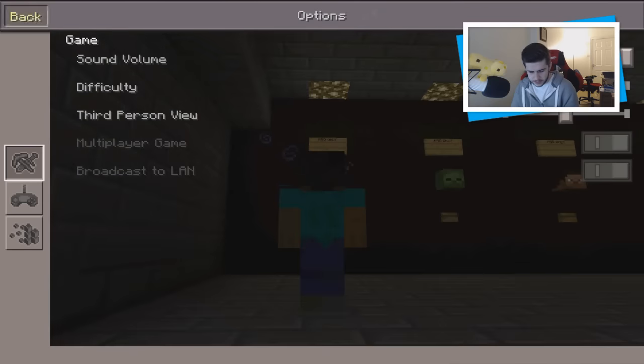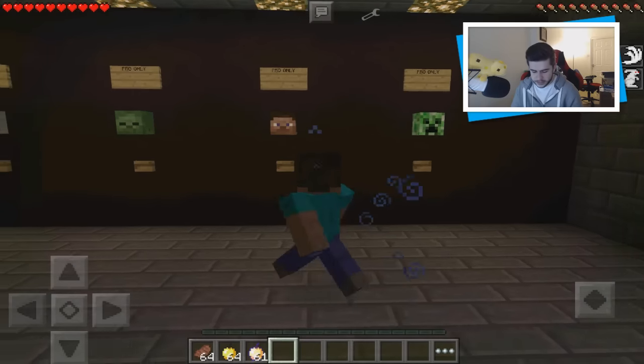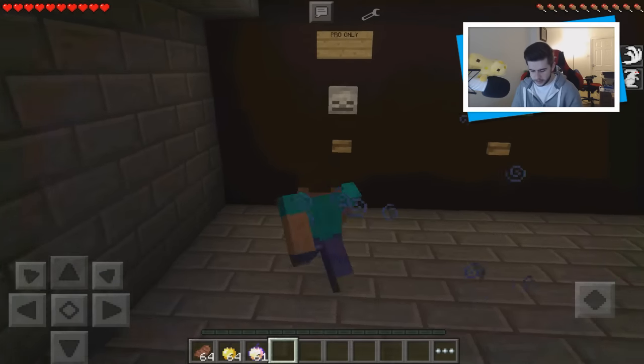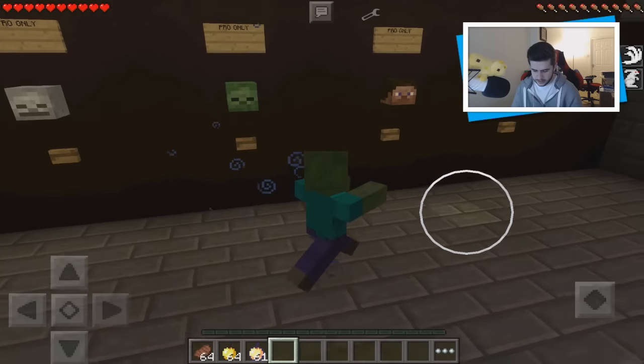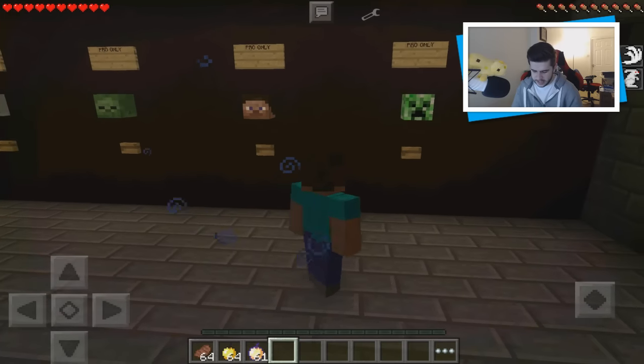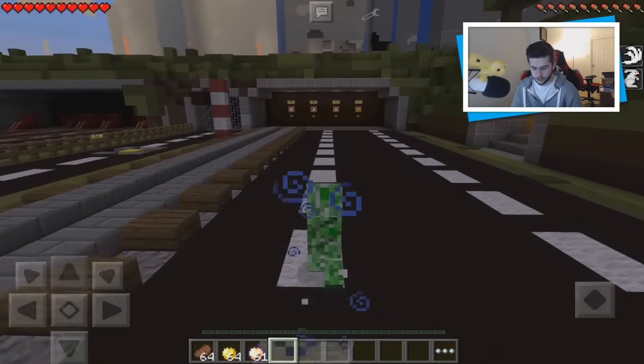Let's do this. I'm going to switch to this one. As you guys can see, I'm currently Steve. Now, everyone is Steve, all right? So, everyone is Steve. But, if you want to change your model, you can. If I wanted to be a skeleton, I can. If I wanted to be a zombie, I can, of course, Steve, and a creeper. So I think I'm gonna go as the creeper, because it looks really awesome.